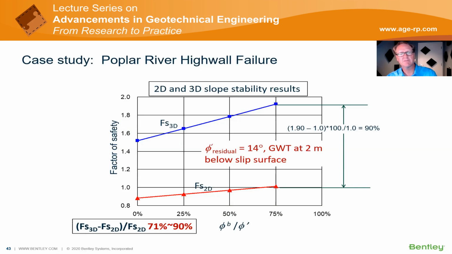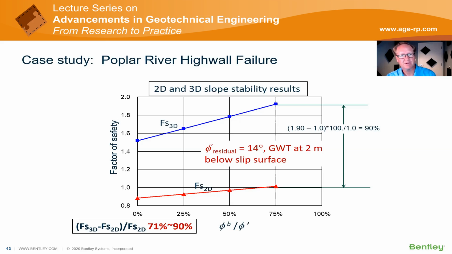But then there's the influence of unsaturated suctions, because the water table was quite low in this case. So as we're going left to right, we're increasing, considering unsaturated soil conditions up to 75%. If you do this analysis, you get something close to 1 for the 2D, which is close to benchmarking it, and you back out material properties.